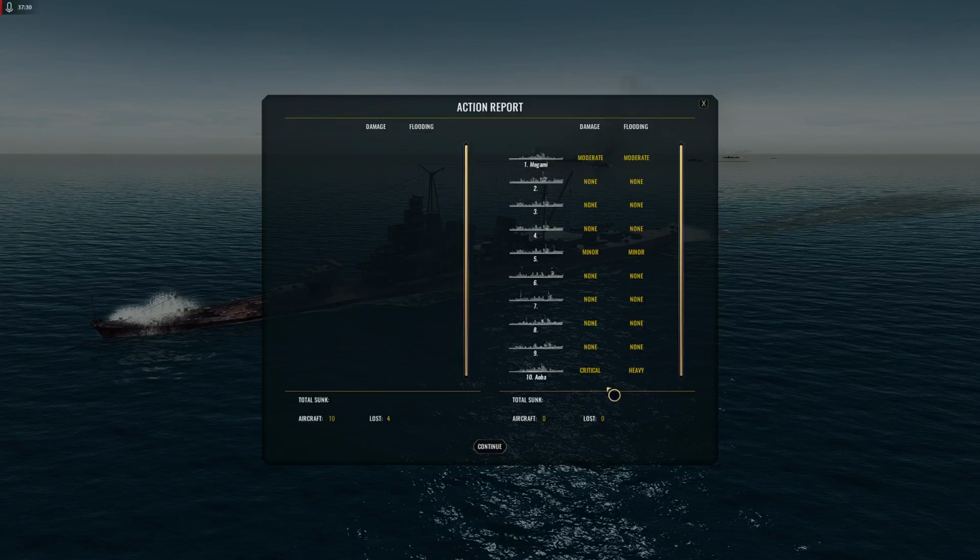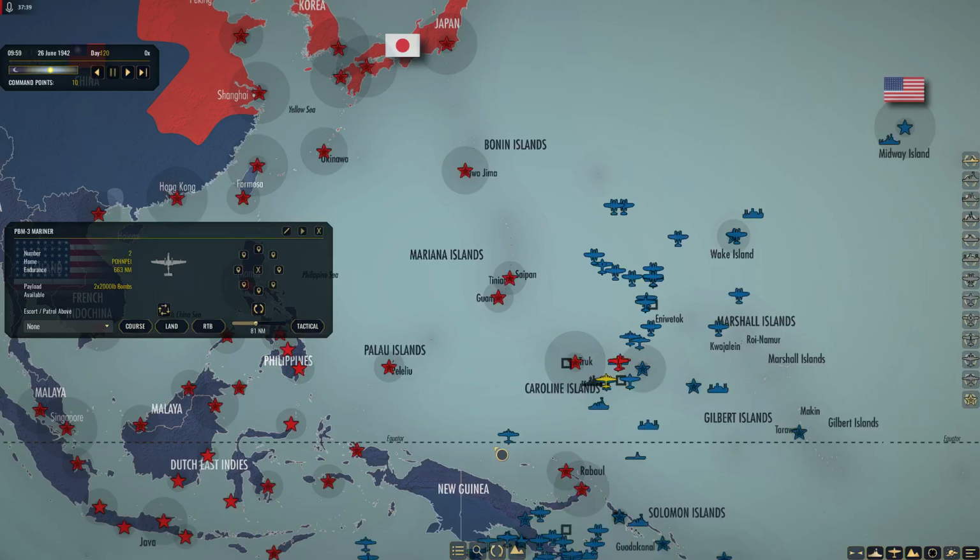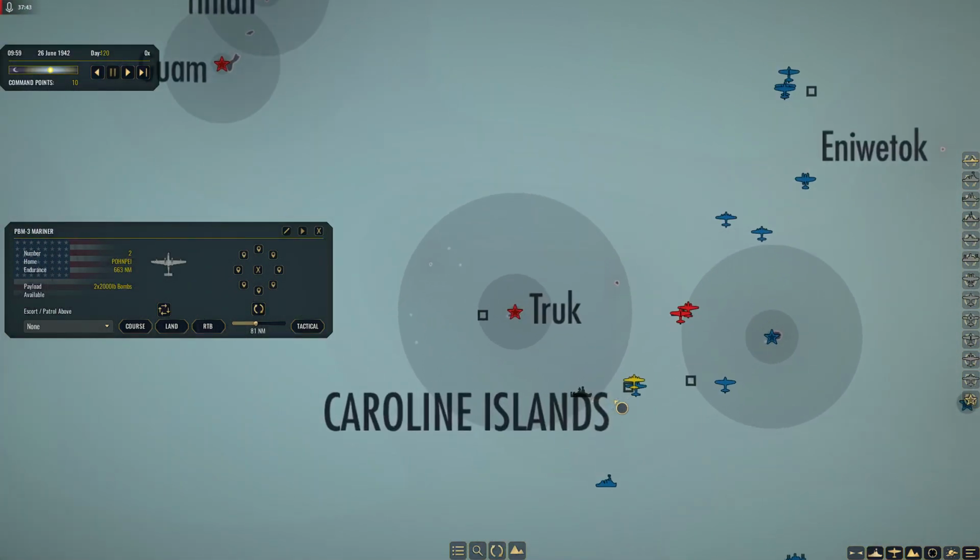So he fixed himself to critical heavy, which is fine, but he's going to be slow, and we'll see when we get back in, and hopefully we'll be able to see what he does. So the Mariners, we want to maintain in the location for 633 more miles. Hopefully we can keep eyes on him and have him do that again and again and again.